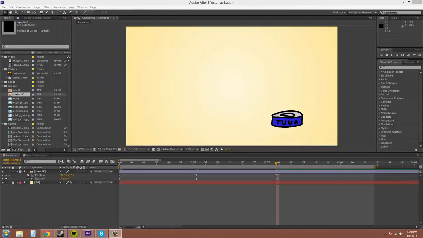Hey guys, this is with another Adobe After Effects CS6 tutorial. This time we're going to be talking about position on the graph editor because it's different than any of the other values here. So it won't be the same as rotation because it has different coordinates. So let's get started here.